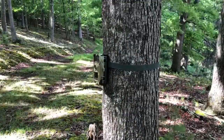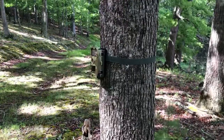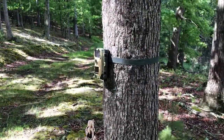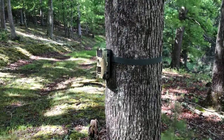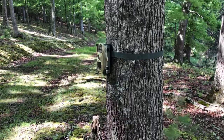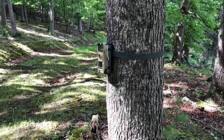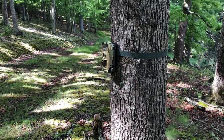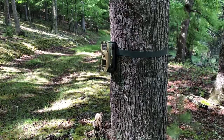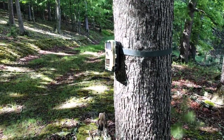Well, we've conducted the entire patrol and we have found no signs of ATVs or trespassers or criminal activity. The last thing I'm going to do is emplace this trail camera. These are really a wonderful invention. When I think about all the soldiers who lost their lives in Vietnam, for example, watching the Ho Chi Minh Trail, I wish for a simple device that would keep an eye on the trail for them. Anyway, I'm going to leave this out here for a month and then recover it, and we'll see if anybody has used this logging road.